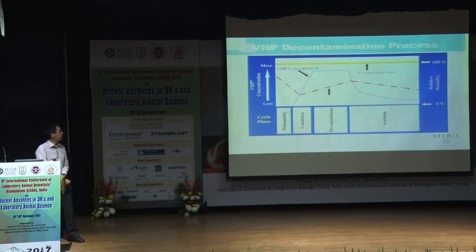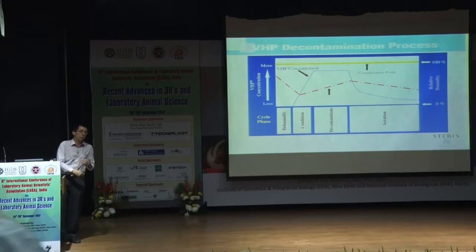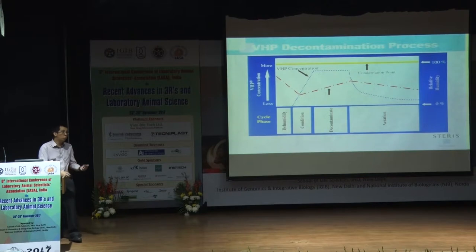One is that you notice that in the aeration part, the time taken is the longest. That's because it takes time for the gas to be absorbed, and more time for the gas to dissolve. It's just like when you go for a barbecue. After a barbecue, you have a nice meal, and when you go back home, you smell your clothes. Your clothes still smell of the smoke, right? So the same analogy. After the fumigation, it takes more time to dissolve the VHP gas from the area, right? Because this gas permeates everywhere.